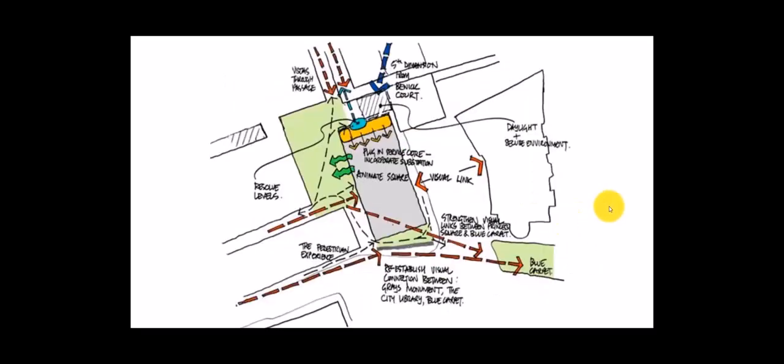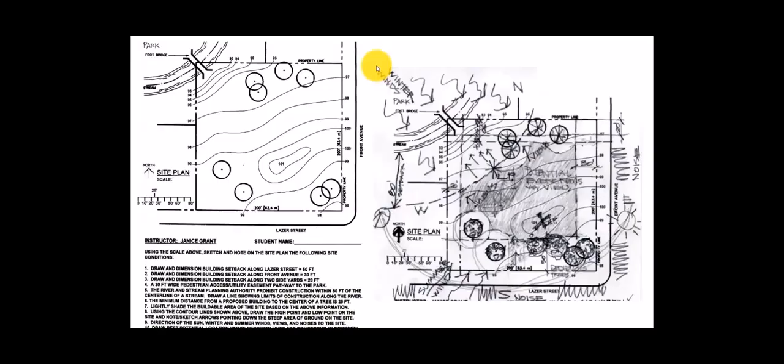Another example of the graphics that you could use. And then this is a project that I've had students work on in the past, where this site is proposed, and all of these different requirements are a part of understanding what the buildable area is. So the setbacks you can see here are done graphically. There's an easement. An easement is not just for utilities, but it can also be access to a park. Like in this case, a person needs to be able to go onto this lot in order to get to the park, and that would be the easement here of 30 feet.